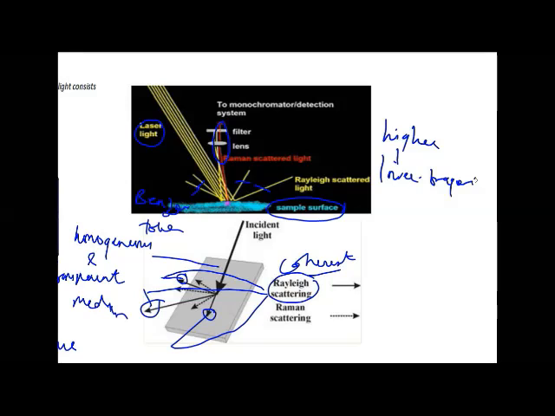Now, special spectroscopes are required to observe the Raman effect. For this reason, Raman scattering is called an incoherent scattering, and it is basically used in the study of a great number of liquids, vapors, gases, and some solids. It is very useful to understand the structure of molecules that constitute matter. So this completes the concept of light. Thank you.